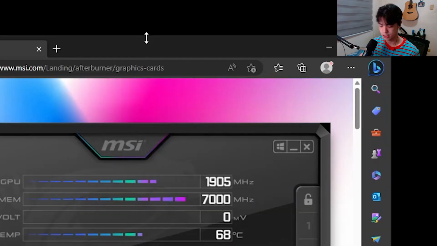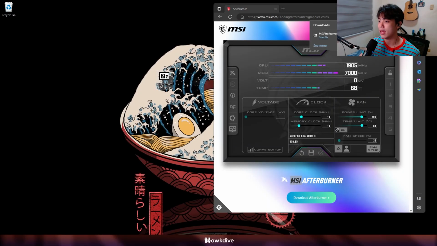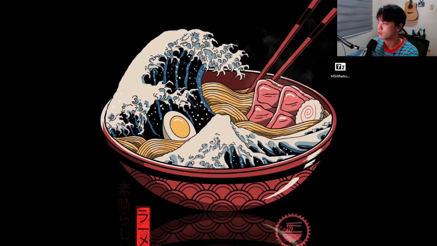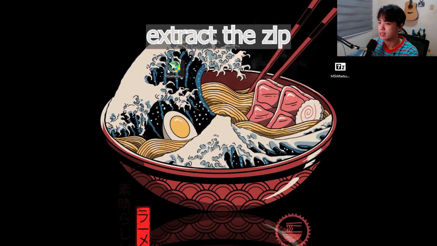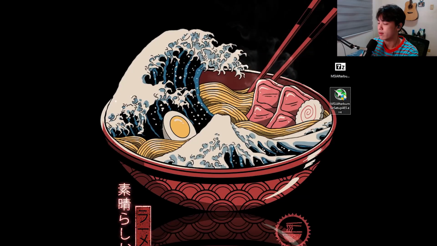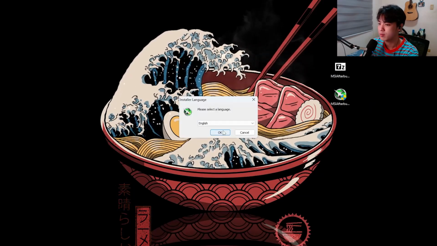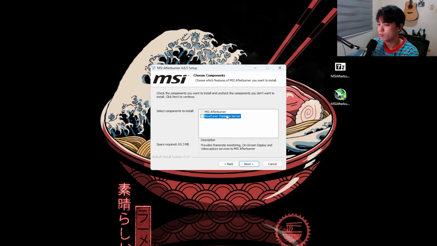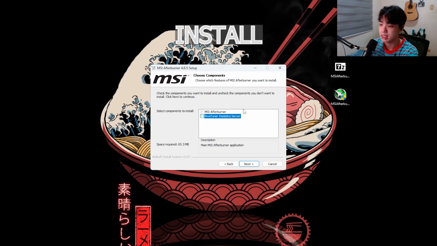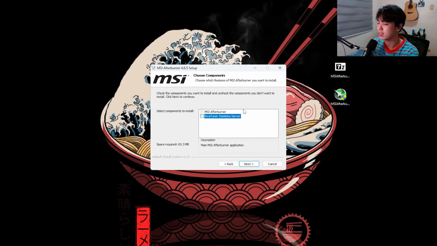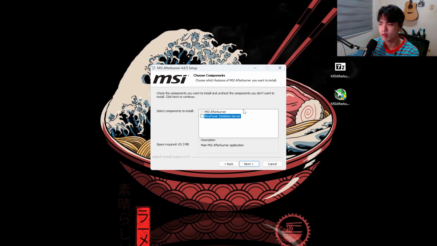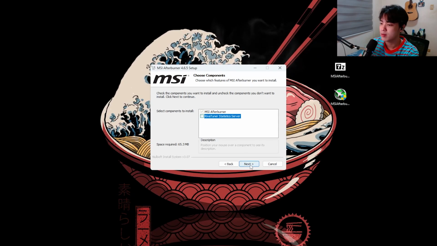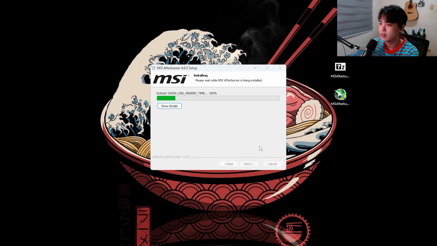So what I'm going to do is drag the download to our desktop, and we can safely exit out of that website. Now this is MSI Afterburner. Drag it out, and you'll receive a setup .exe file. What you can do here is run as admin, press OK, press next, I accept, and we just go over this. Even though you can install RivaTuner, that is for seeing certain things like FPS in the game. It's kind of like an overlay, but we're just talking about overclocking here, so I'm not going to install that. I don't need any extra software on my computer. Press next, press next, press install. It's going to install.